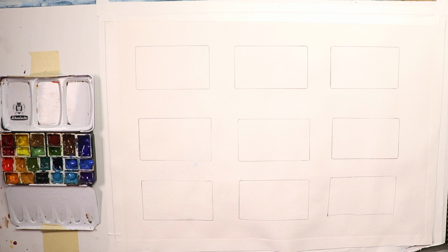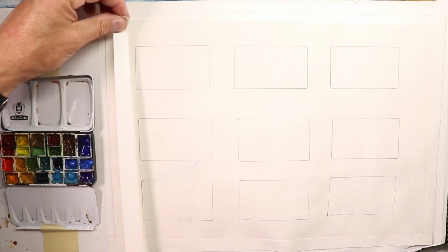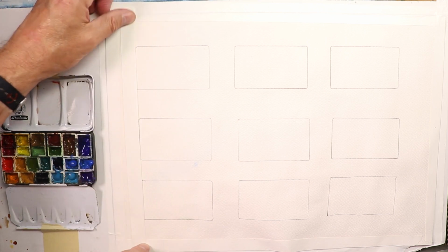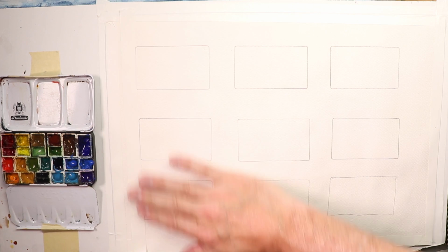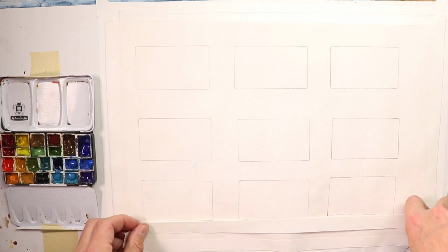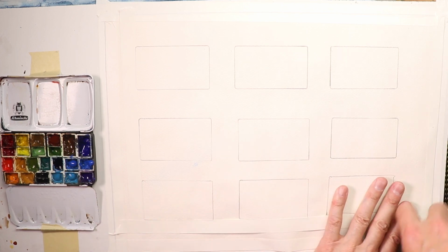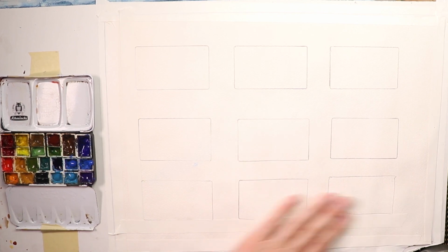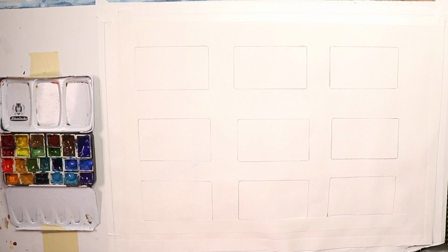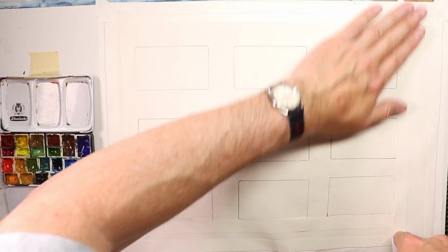Okay, now I'll take some tape. Let's get some watercolor tape here. So I'll use some tape. And what we'll do is once we tape this, then we'll take a break. But let's do some tape. So that's all we have to do is tape one side like this. Go all the way across this way. Tape the paper across this way, across the bottom. There we go. And you just go right around, starting from the outside, like that.